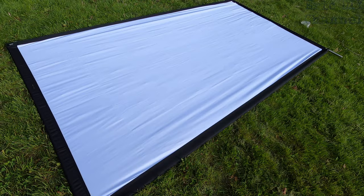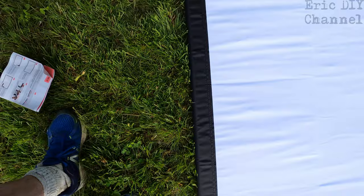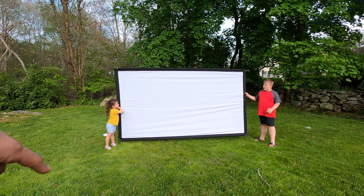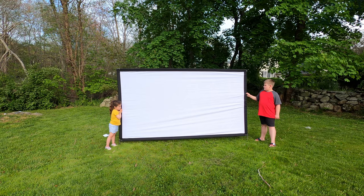The poles do a good job tightening the screen. It does have a couple of wrinkles — you could use an iron on that — but it's pretty taut. The bottom pole locks in, and following it up it has loops the top connects to, so it goes up pretty easily. As a movie screen we just need to put the tripods on the bottom to hold it, and it has holes to thread guy lines through for wind stability.